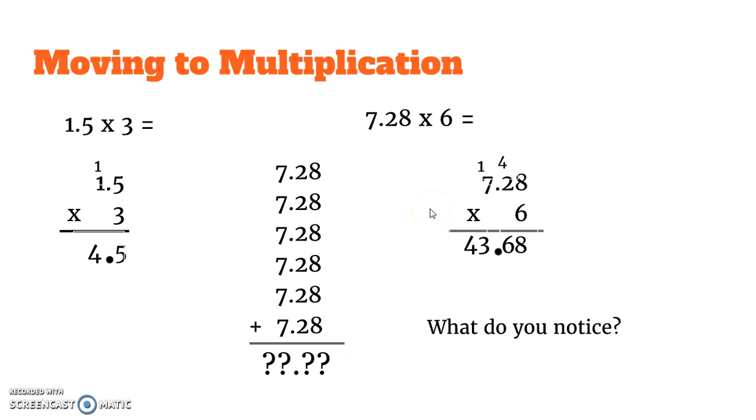So what did you notice about these problems? Well, one thing that I noticed is that if I have 1 number behind the decimal, a number in the tenths here, then in my answer I have a number in the tenths. In this second problem, if I have 2 numbers behind the decimal point, making this hundredths, I'm going to need 2 numbers behind the decimal point, making it hundredths again. And that goes back to the multiplication as repeated addition strategy and knowing that your decimal point comes straight down when you add.